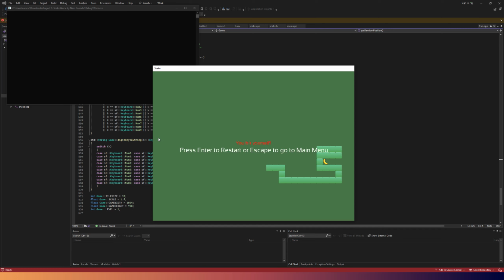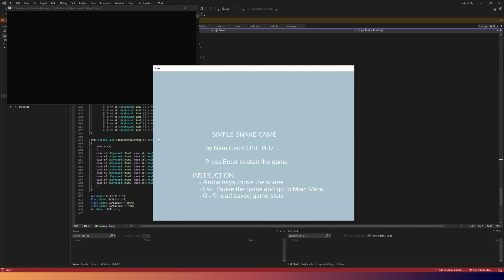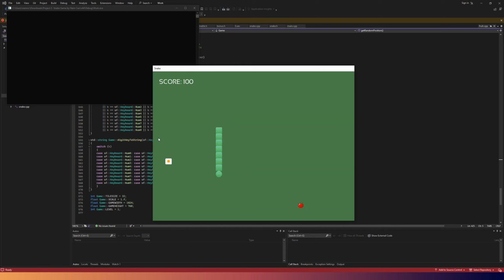Then, if I hit myself, as I did, I could press enter to restart from the beginning, as here, and I can show you. Increase speed, and then I could press 0 to 9. I can press 6, which is one of the files that didn't exist before, but now it does, and go to main menu, and I will show you 6. And it loads up every single thing from here.